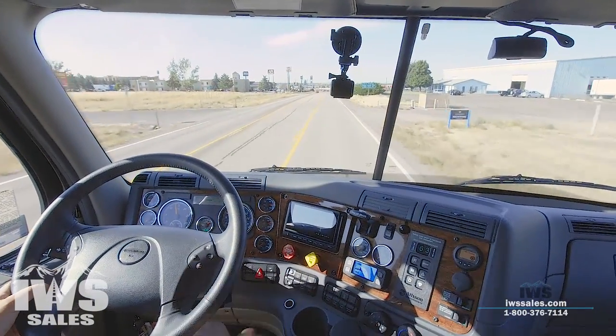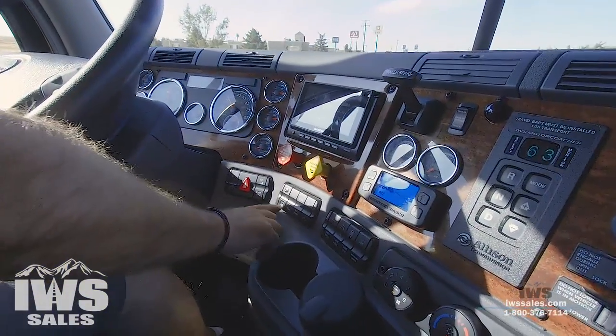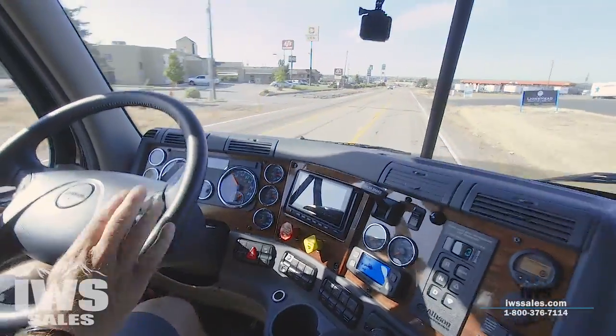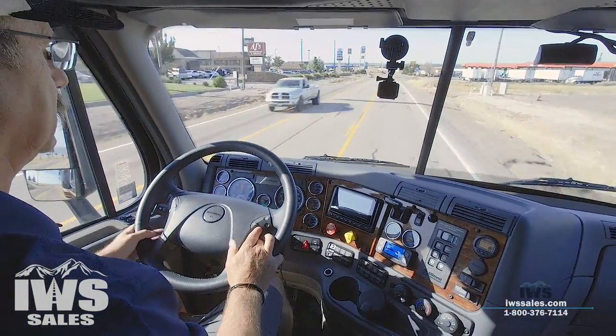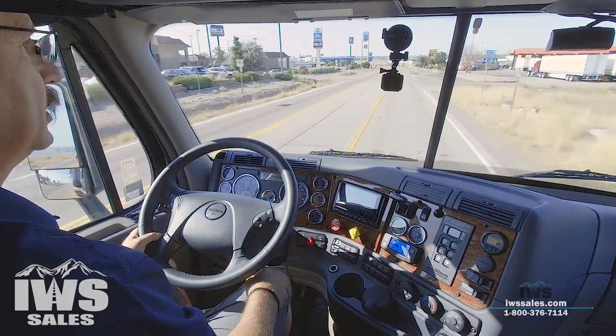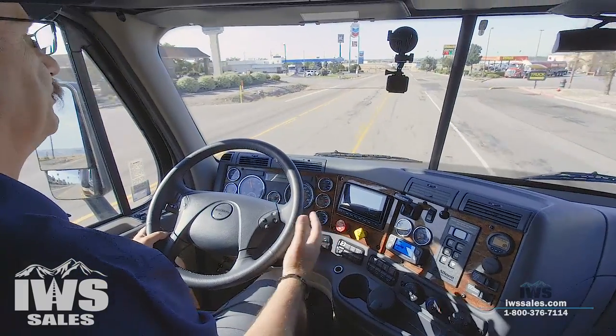So the engine brake, there's three settings down here. There's high, medium, and low. I'm gonna go ahead and set it on the high. And you can run with the engine brake on. It's not gonna activate until I completely come off the throttle. So I'm gonna go ahead and do that now. You can kind of hear the engine brake engaging.